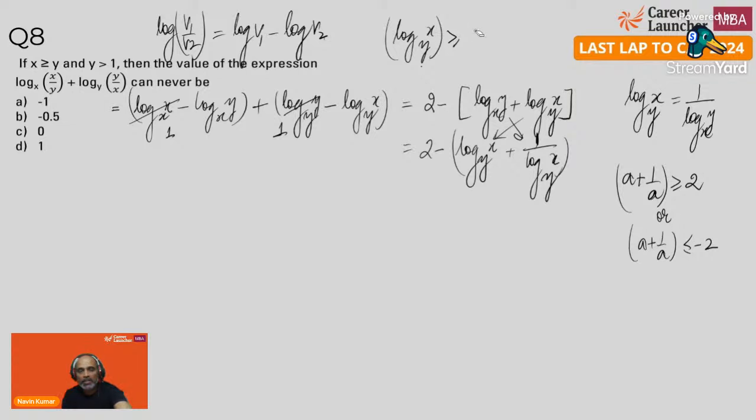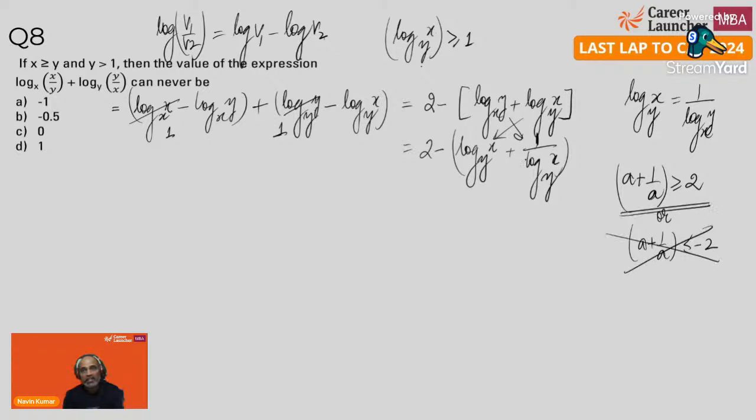Sorry, it has to be at least 1. So when x is equal to y, they are going to look like log a to the base a, which is 1. And if x is greater than y, it's going to be definitely greater than 1. Right? Since we are not dealing with negative values, this will not work.